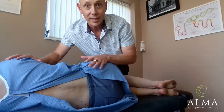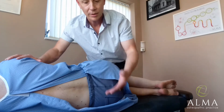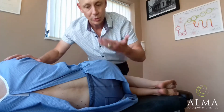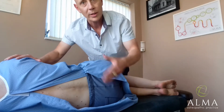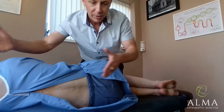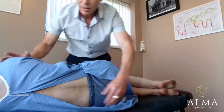The first thing you need to do is set up your patient correctly on the table. You do need a table that goes up and down in order to adapt to different sizes, or one that's specifically built for you. The patient needs to be on the table, central to begin with — get them all in line.